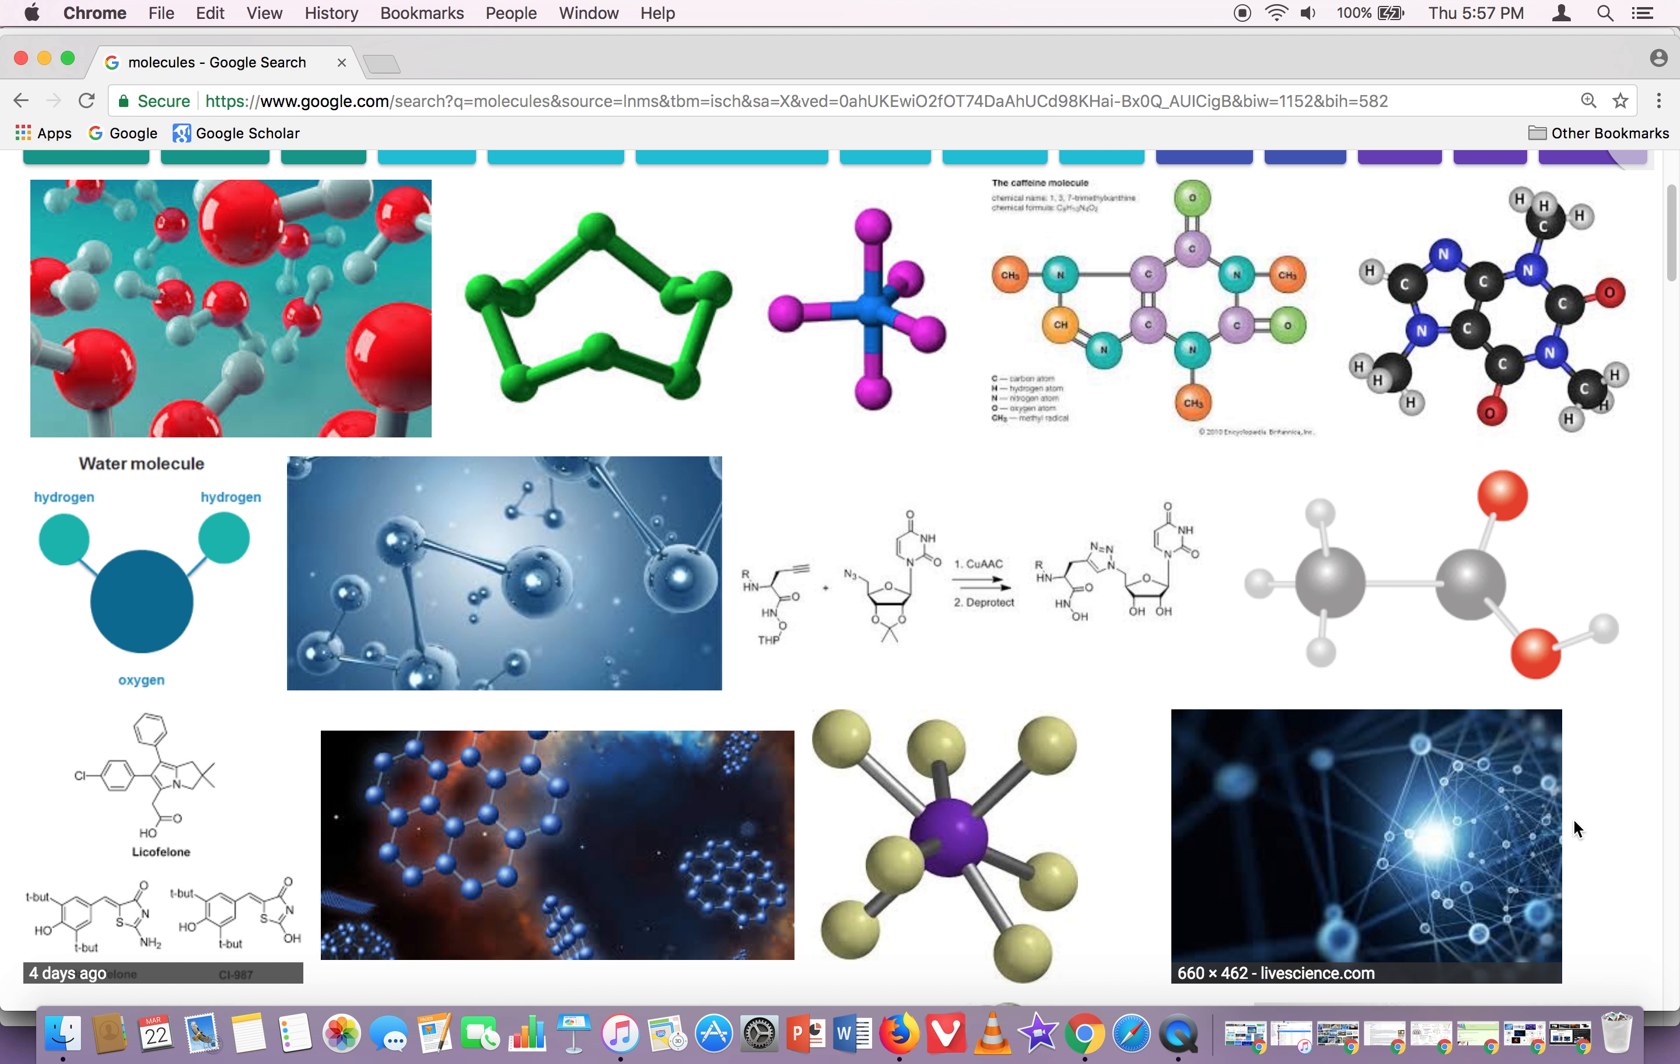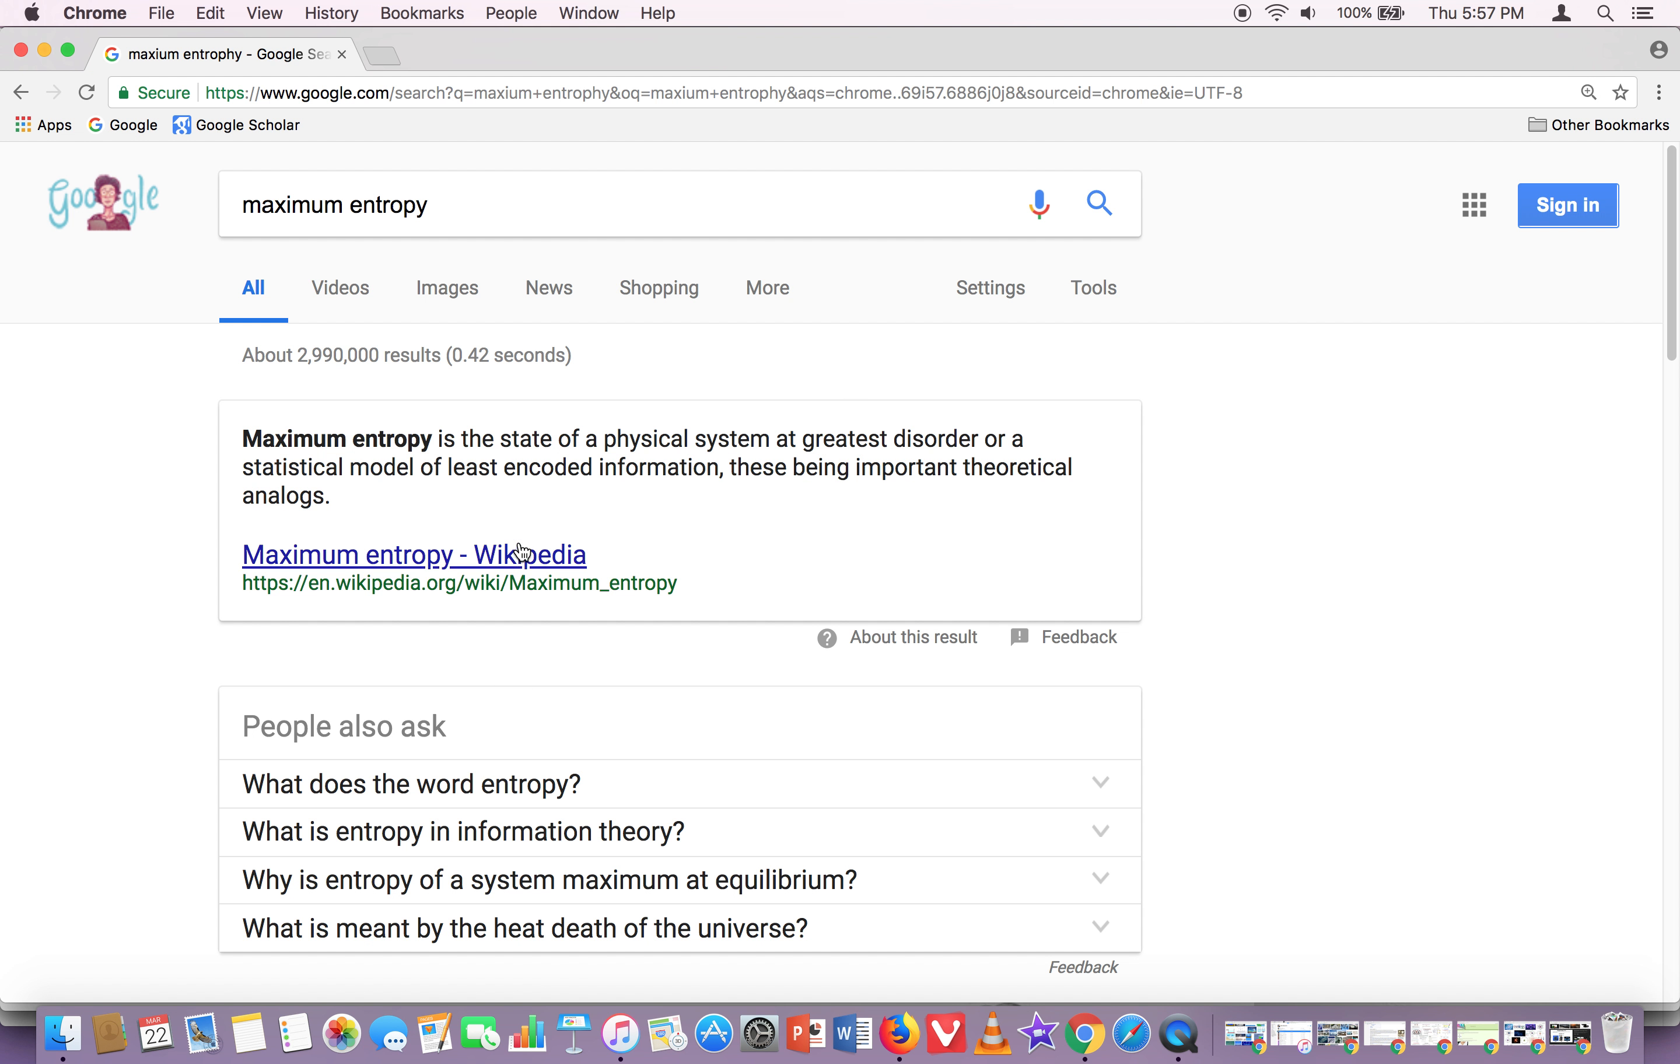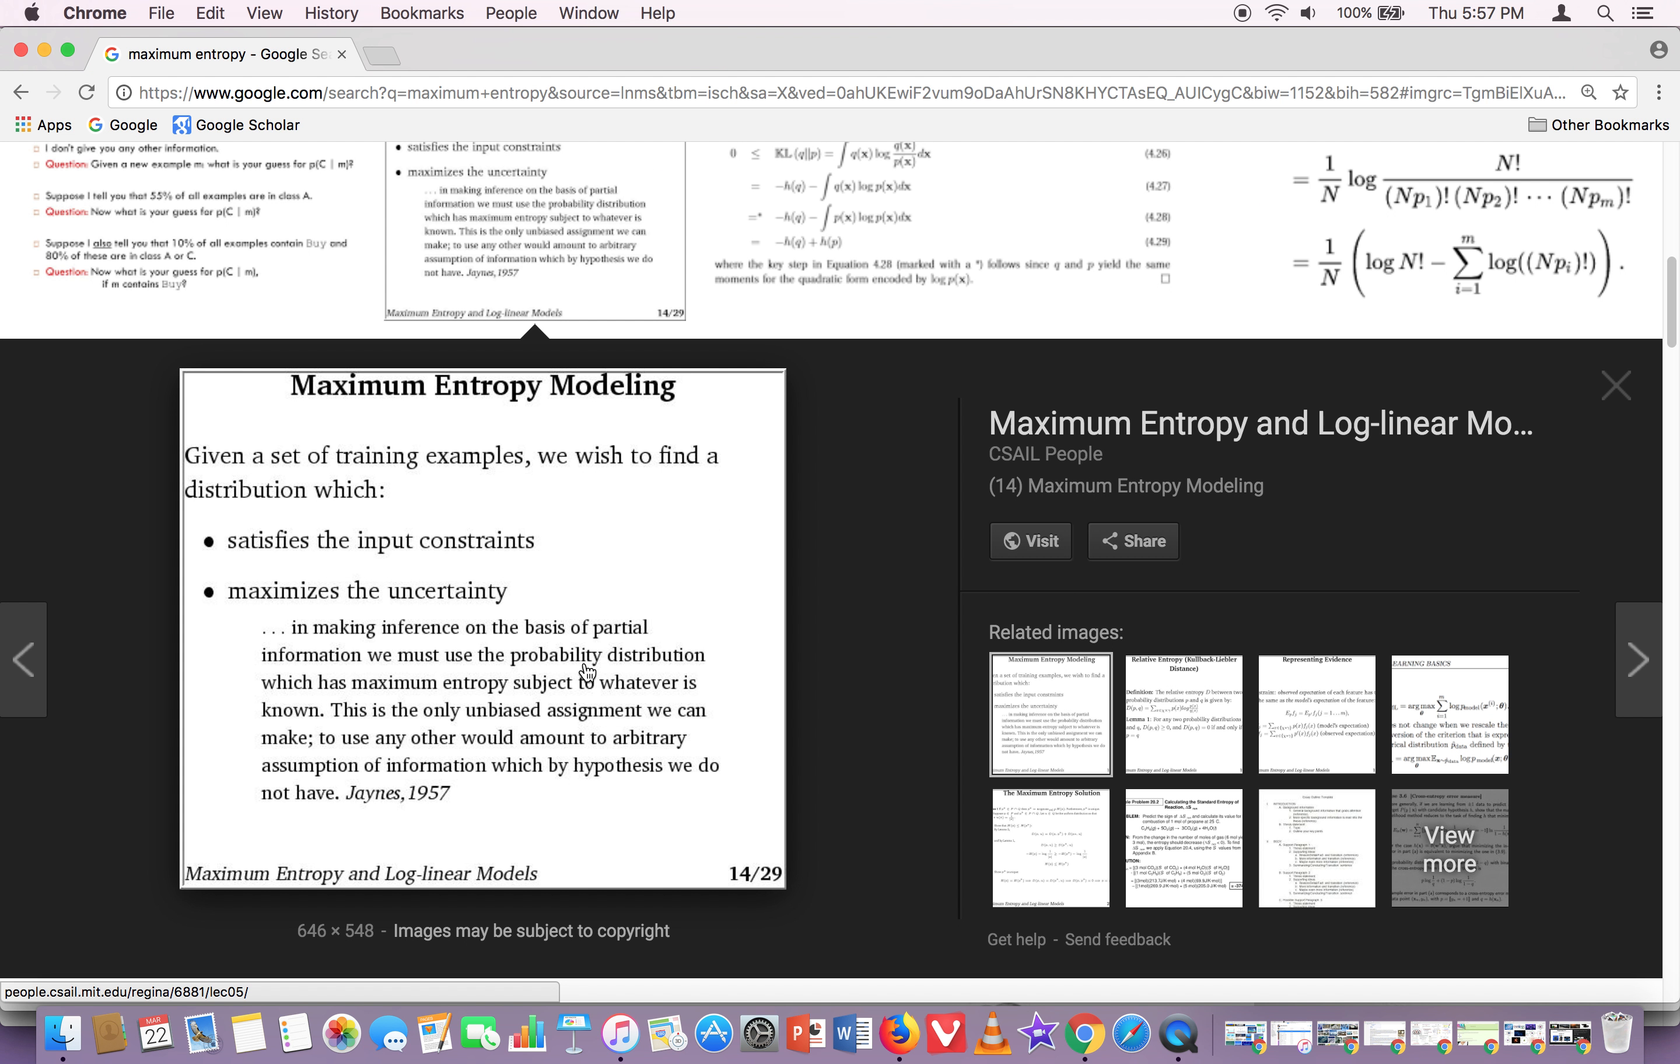There's a thing called maximum entropy, and the states of matter are always going toward maximum entropy. Let's do an image, it's easier to see stuff in images. It's where stuff goes from low energy to high energy and then back to, it's basically decaying.